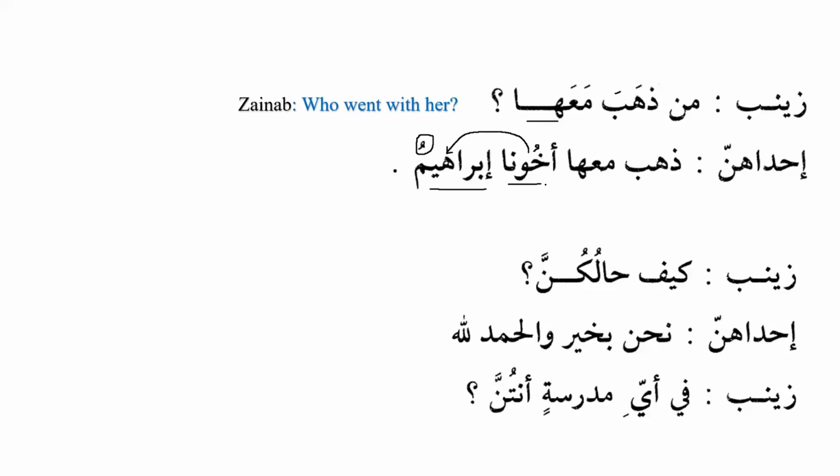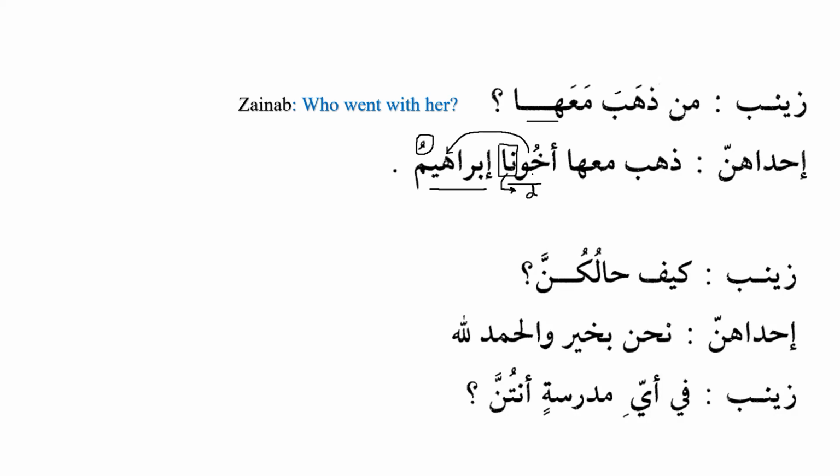And akhu, is it definite or indefinite? Akhun, generally we know that akhun is indefinite. So here, Ibrahimu is definite for sure, we know that. But what about akhu? Why is it definite? Does anyone remember why is it definite? It's marifa because it is mudaf, and we know that whenever the attached pronoun comes as mudaf ilayh, then the noun that comes before it will become definite. So akhu is definite because it is mudaf and na is mudaf ilayh. So when mudaf ilayh is definite, then mudaf also becomes definite.